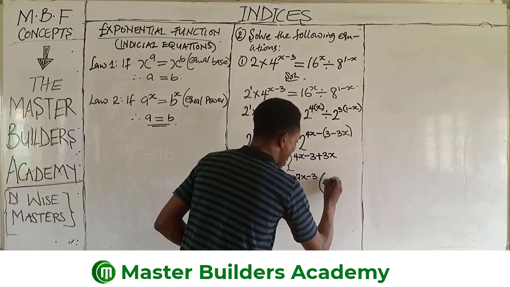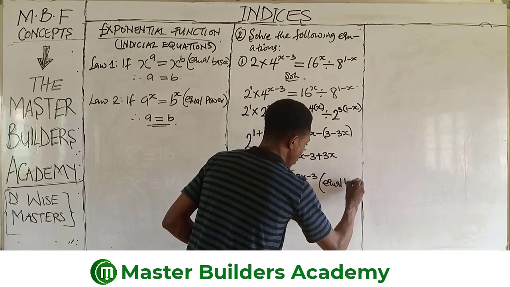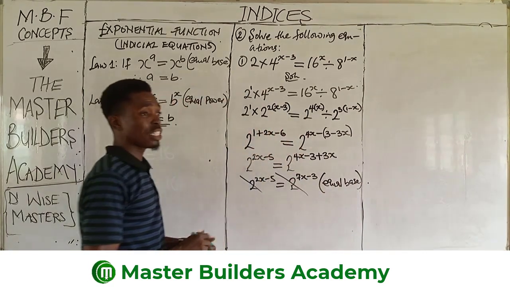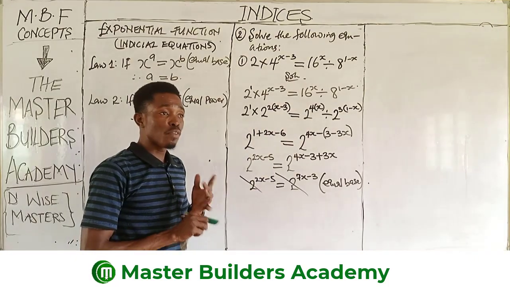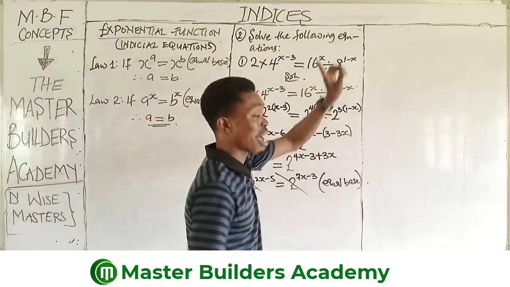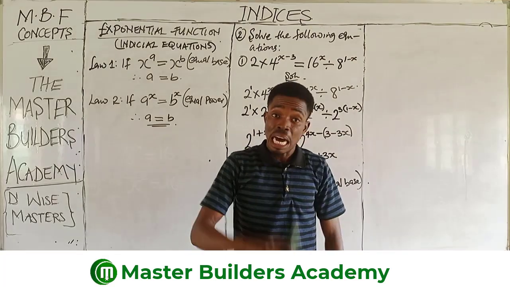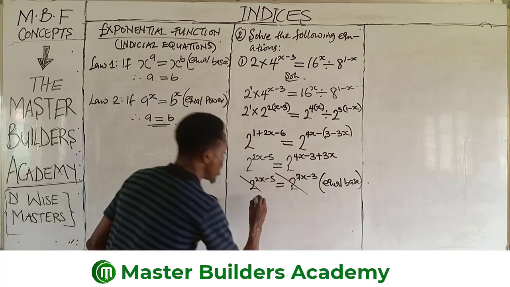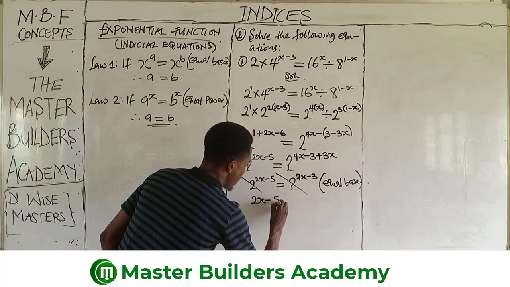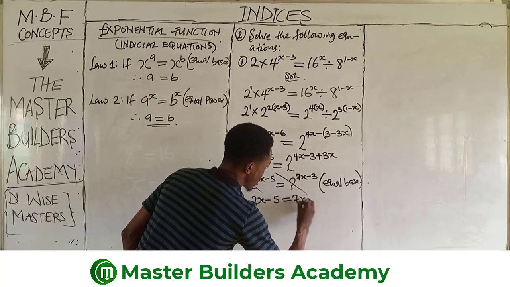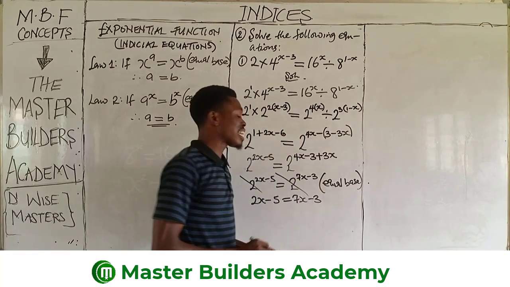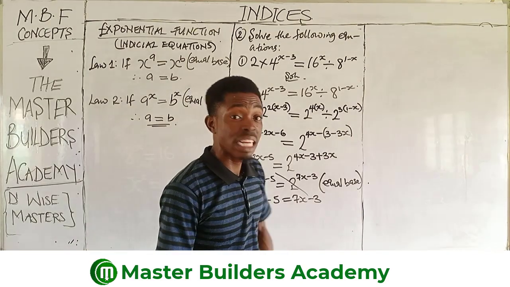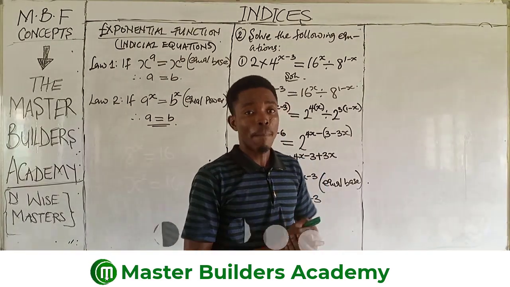At this point now, we have equal base. And anytime you have equal base, cancel out the base, then equate the power. Don't always forget that before you can cancel out the base, you must ensure that you have only one base to the left hand side and only one base to the right hand side. Now at this point, we will now equate the power where we have 2x minus 5 is equal to 7x minus 3. Now this has landed us in what? A linear equation. And if you are not good with linear equation, guys, please check our playlist.